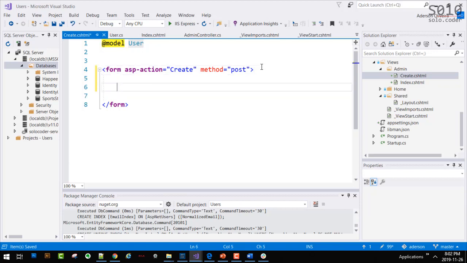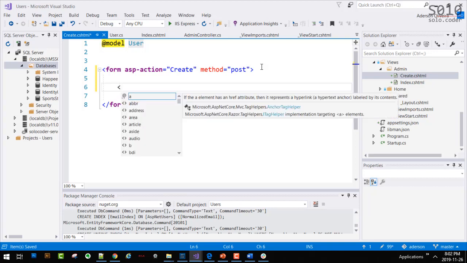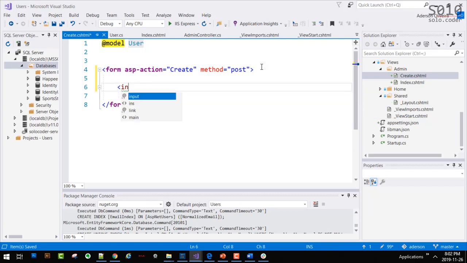Okay, so we have three fields. We're going to create three inputs here. Because we have our model, we can use which property here from the tag helper? ASP4? We can use ASP4. So I can say ASP4, and I can say username.